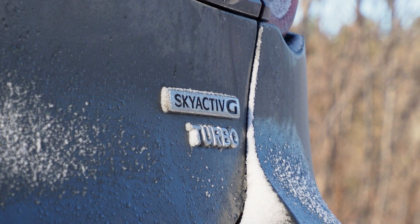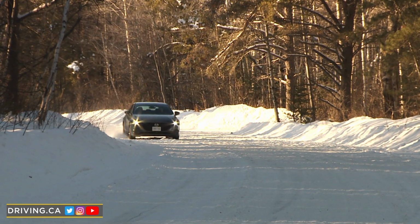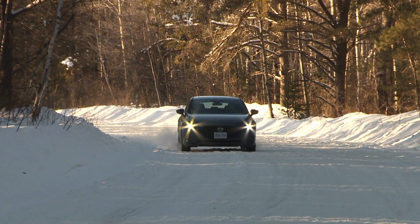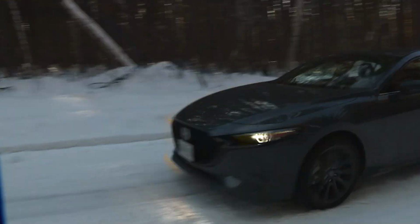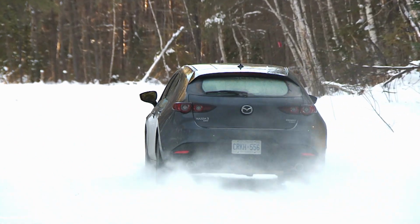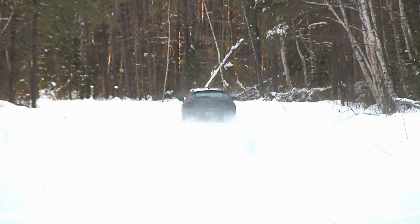So should you tick the box and say yes to the turbo engine? Well, that's a $2,400 investment, and it's up to you to decide if it's worth it. If this will be your first sporty car, remember that this engine will be thirstier than the non-turbo and may increase your insurance cost. Check the figures and do your homework before making the decision.